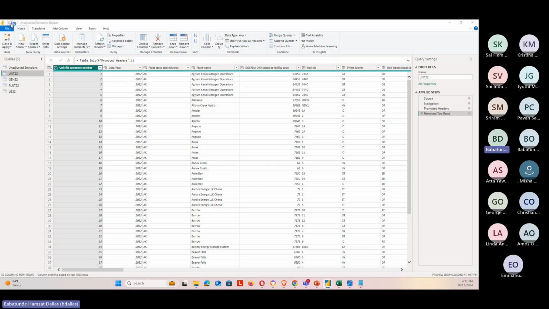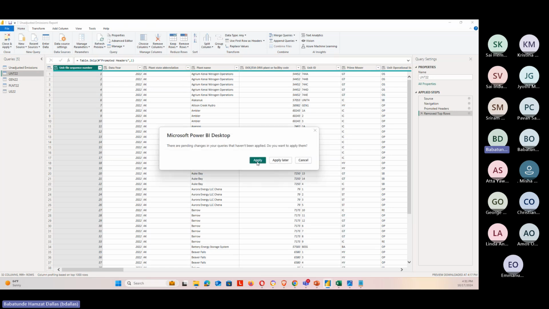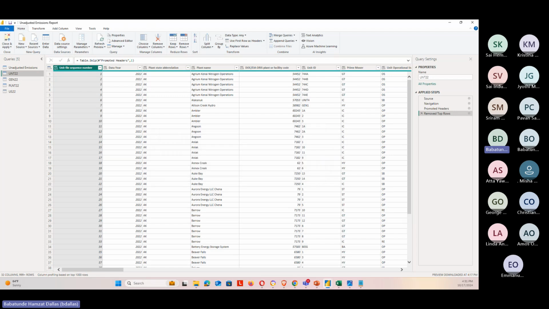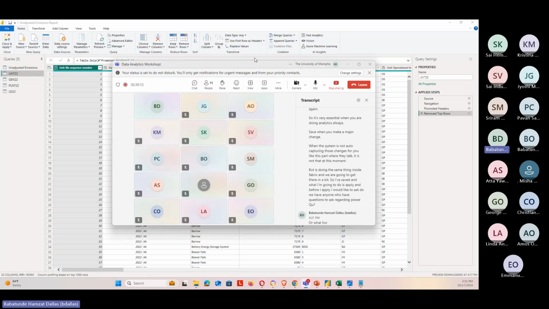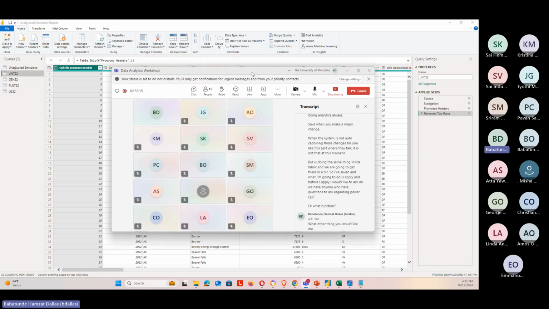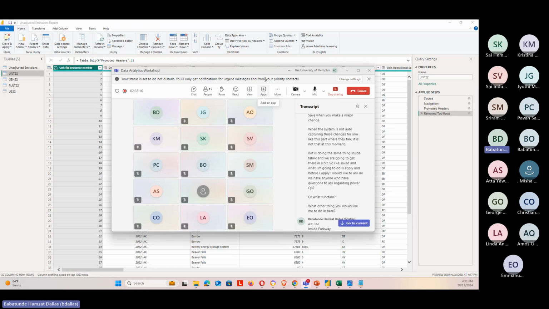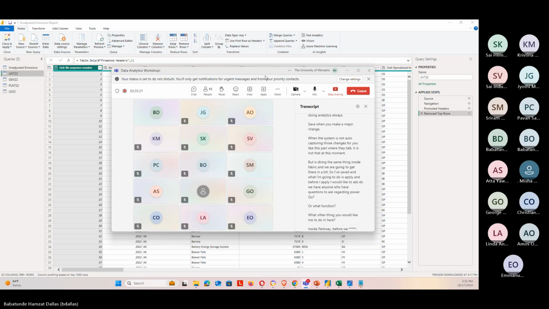So I've saved, and what I'm going to do is apply. And before I apply, I would like to ask, do we have anyone who has questions regarding Power Query, or what other thing you would like me to do in here inside Power Query before we proceed? Any volunteer?